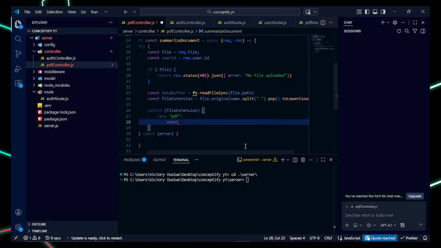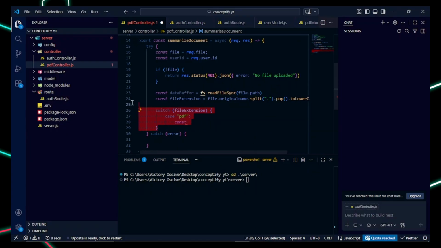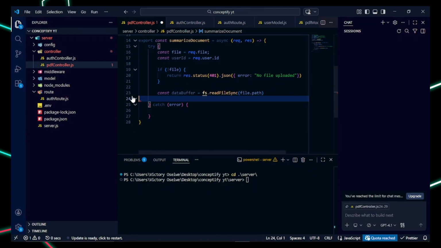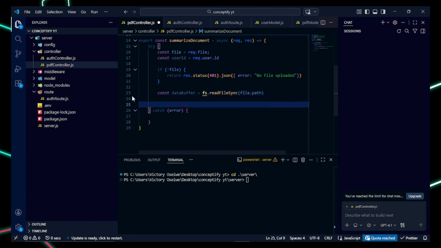You know, let me not do this, because if I do this, I actually need to extract the text from the document, which is what I don't want to do.